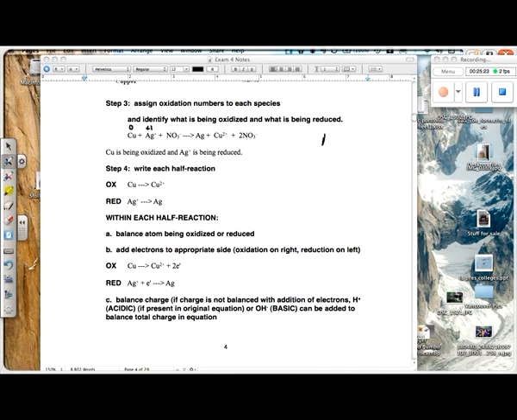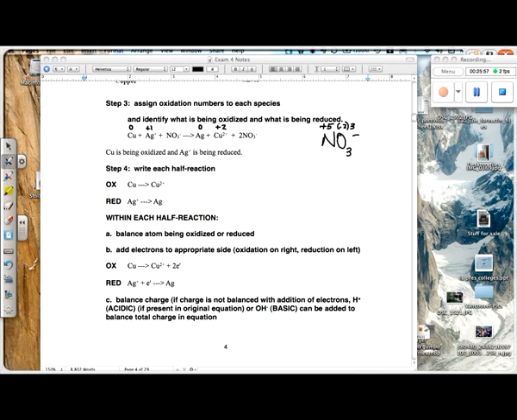Let's put nitrate over here and go through the process of assigning oxidation numbers, but nothing is changing with nitrate. It's a spectator. All right, -2 for the oxygens. Three of them makes -6 total. That has to add up to that -1, so nitrogen is +5. So later, if you need it, we've done nitrate at least once. But that's not what's changing here. On the other side, silver is now an element and 0, and copper is +2.